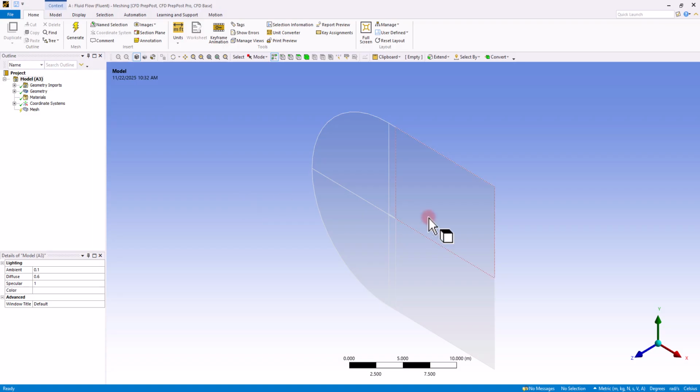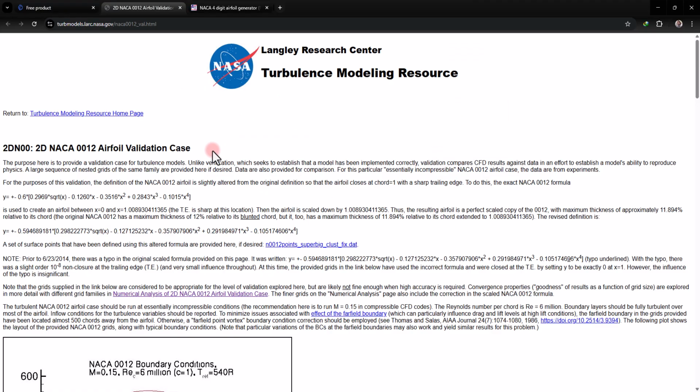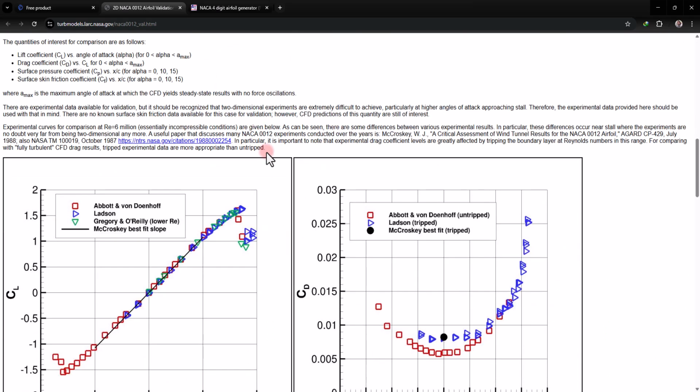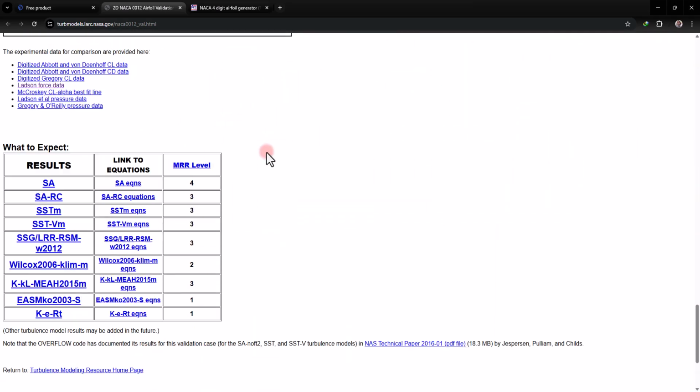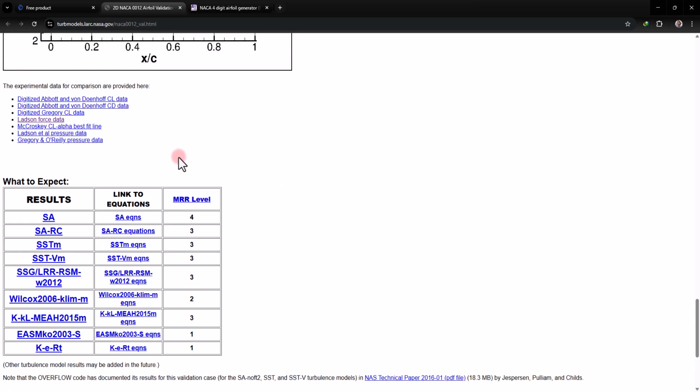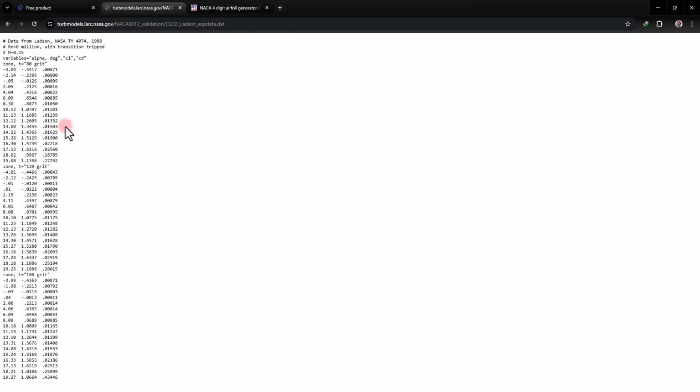Alright, so before proceeding to ANSYS meshing, I just want to mention a major reference. On the website of NACA, you can find a comprehensive study delving into tolerance models, and if you scroll down, you can see different reported results, but you can also see the Ladson worst data.